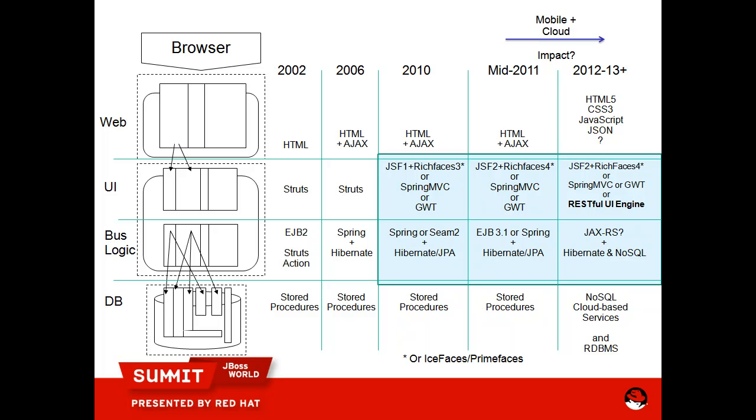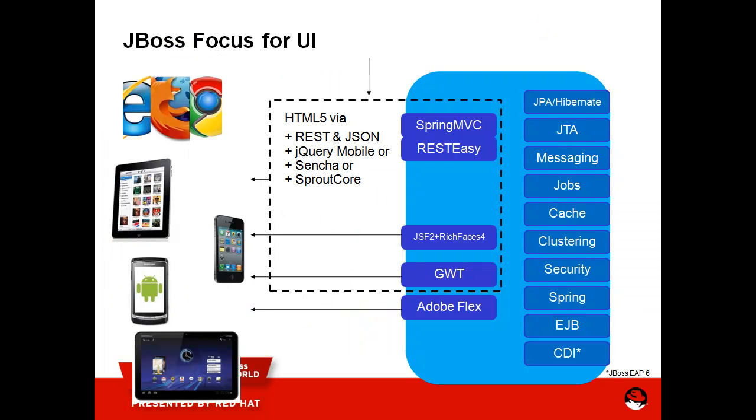But if you continue going to the future, I actually have one thing that's kind of unique on there, and it's this concept of a RESTful UI engine. Okay? So the model has changed a little bit, and there are different ways to build applications. I call it this RESTful UI engine because it's the back end of a really cool jQuery-based application, is the way to think of it. In other words, you're going to write your front end in JavaScript, and you're going to write your back end in Java, and you're going to be very, very happy with that concept, assuming you're okay with the learning curve.